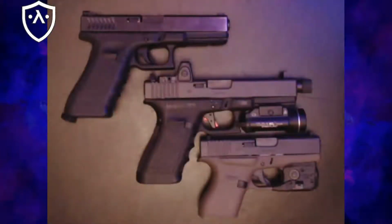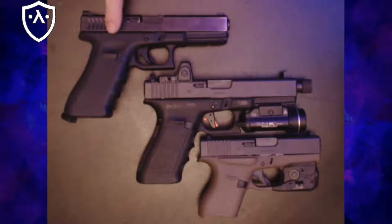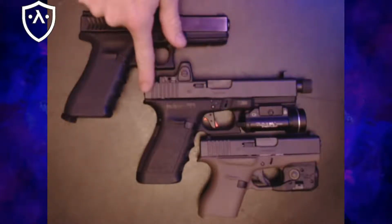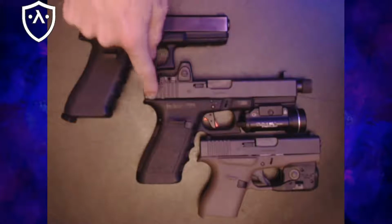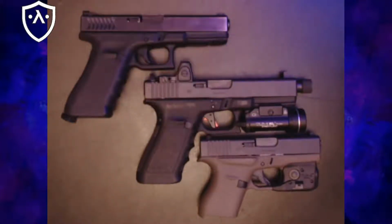Here we have a few different Glock models to really demonstrate the difference in the slides. I now realize that I probably should have brought some more casual Glocks that don't have accessories. This top Glock is the RTF2 with the curved serrations. You'll notice at the back of the slide, these lines here are curved. If we look at the serration lines on this Glock 21 SF, they are straight. And the same on the Glock 43. This is something which is found throughout all Glock models, the straight serrations, except for the Glock RTF2 models.